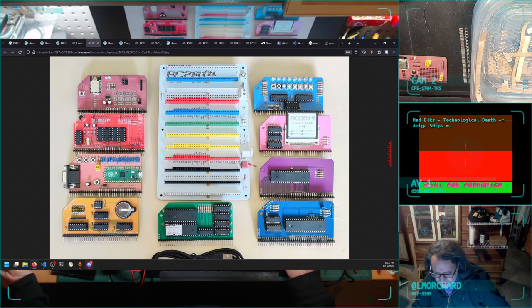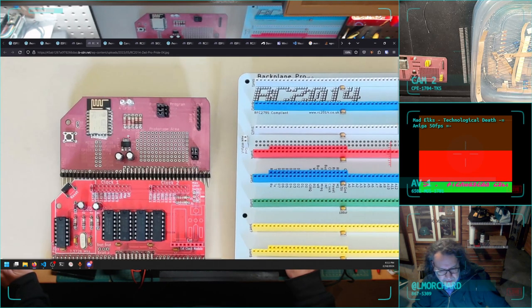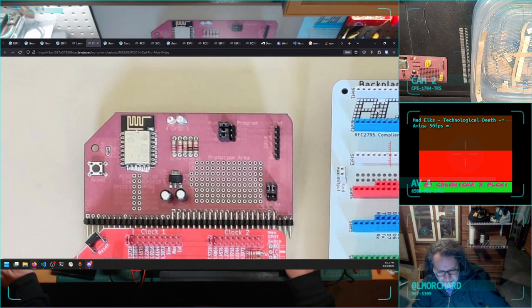So I've got a bunch of these built already. I got this built, I've got this built, I've got that built. That needs to be built yet, I've got this built. I still gotta build all these. I got that built, I got the clock built, that's cool. So yeah, what I'm really building is this. I'm trying to figure out what these colors are.